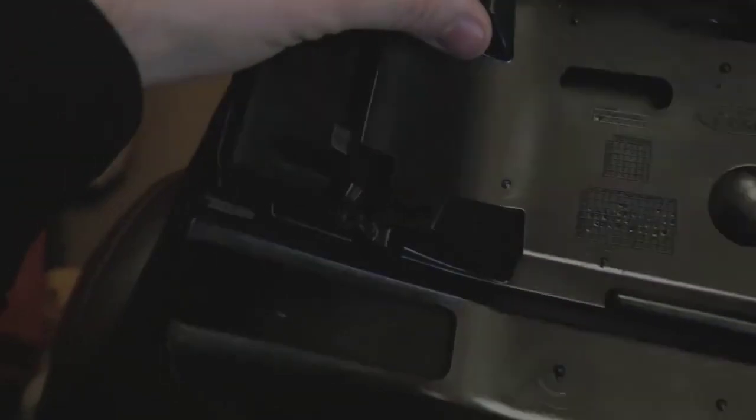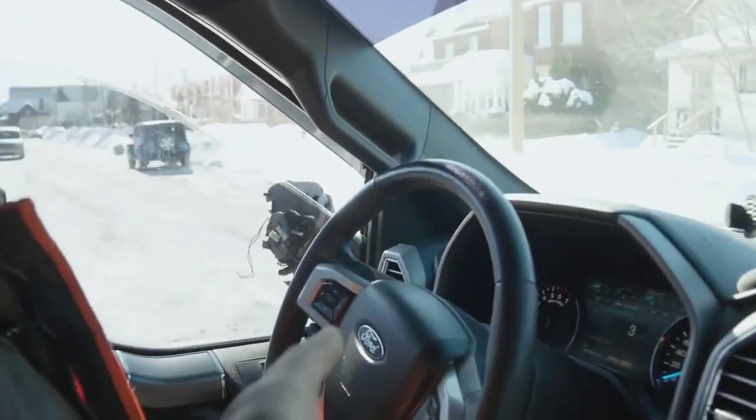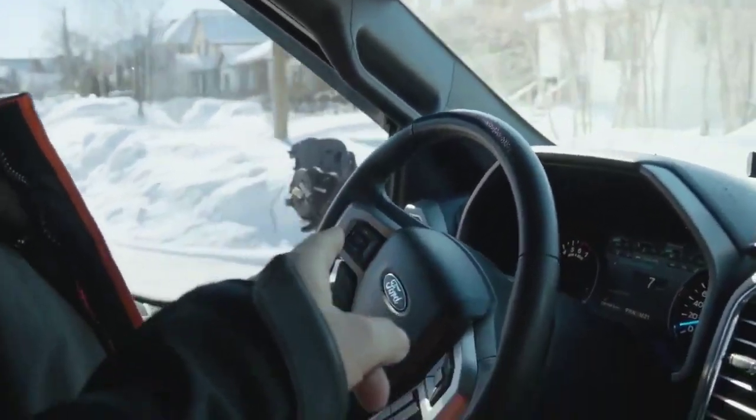After you approximately fight with these for about an hour — hair loss starts to happen, stress gains, you begin drinking — but eventually you do get it off. Now we can take this piece, scuff it up, prime it, paint it, clear coat, put it all back together, and have a blue mirror on the edge of the truck. Make sure to check your blind spot on the mirror there.